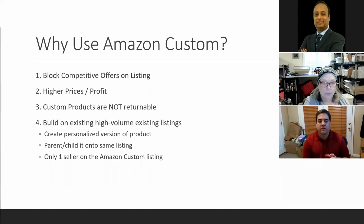Yep. And Barbara brings up price, you can charge more, right? So let's say embroidering a backpack, let's say the cost is $5 in terms of person time to do that. Well, you could charge $10 maybe for that. So you can make additional profit margin versus what you would make on a stock listing. And we have examples where we're charging, I think, $15 more for personalizing certain products versus stock. Because a lot of times the stock, especially if it's a branded item, is so underwater anyway, like Amazon's selling it. So it's a really thin margin, and we can jump it up to MAP plus some.